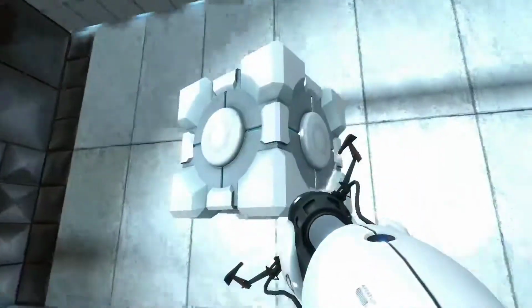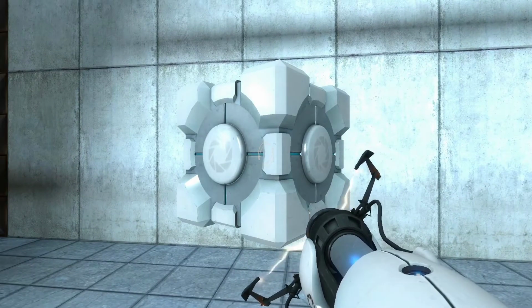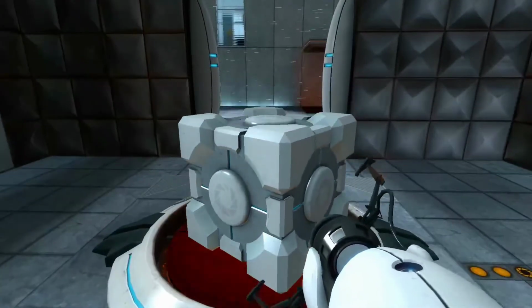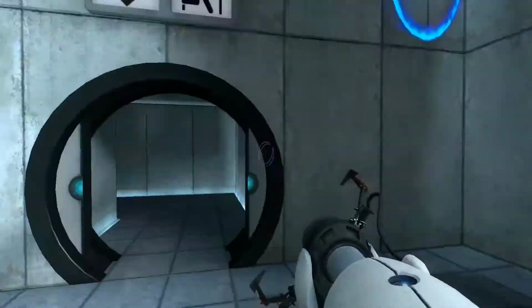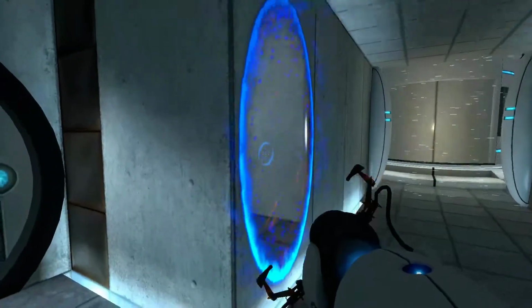The Enrichment Center apologizes for this clearly broken test chamber. Fantastic. You remain resolute and resourceful in an atmosphere of extreme pessimism.